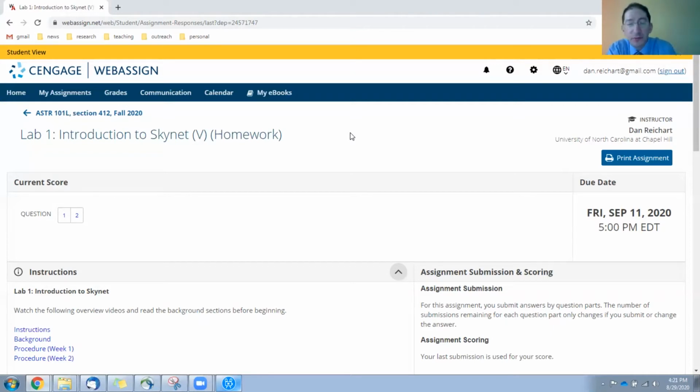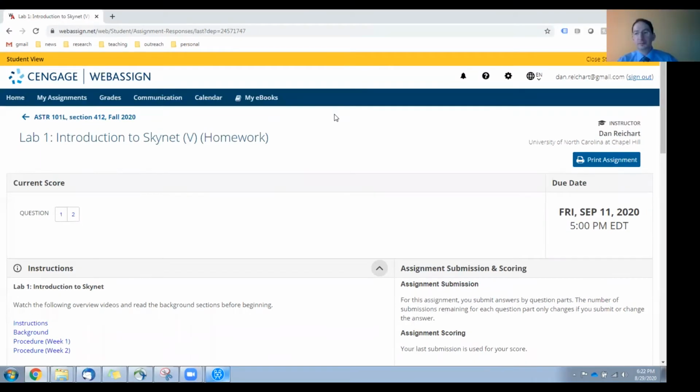In the next overview video, I'll go through what's in the background sections, and then in the overview videos after that, I'll go through what's in the procedure sections, at least briefly. Embedded in the procedure sections are video tutorials that describe the tasks in even greater detail.